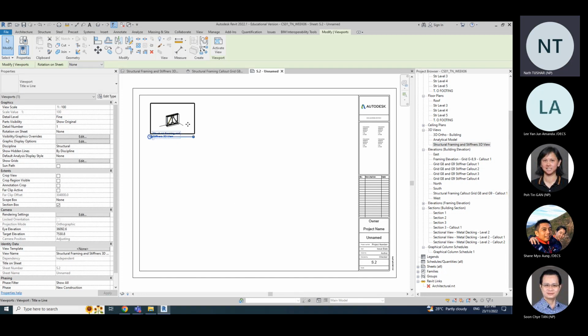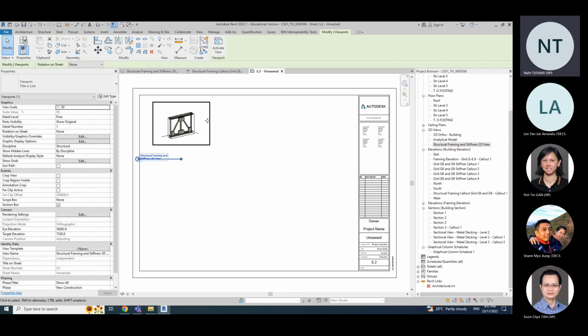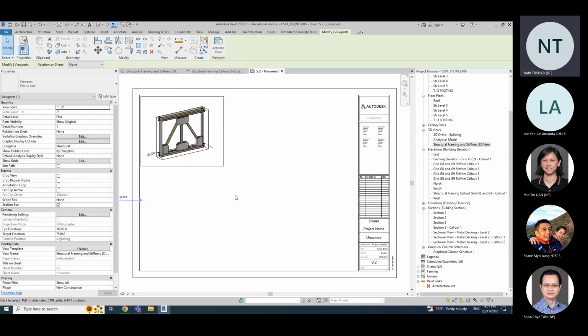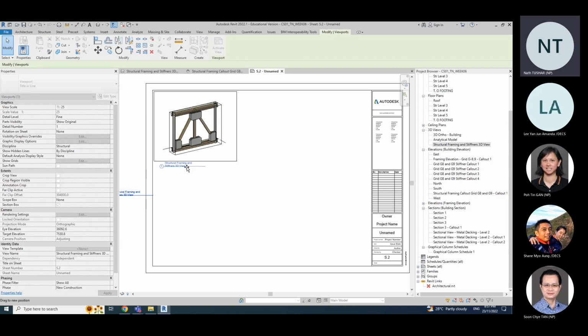Okay, probably it's a bit too small, so we need to change the scale for this one. So we will increase the scale, or maybe reduce the scale, not increase. Yeah, so select on it and go to the properties dialog box, view scale, start increasing the scale so that it's able to fit properly on your screen, something like that. You can move all these things around. Okay. Are you able to do this, guys?